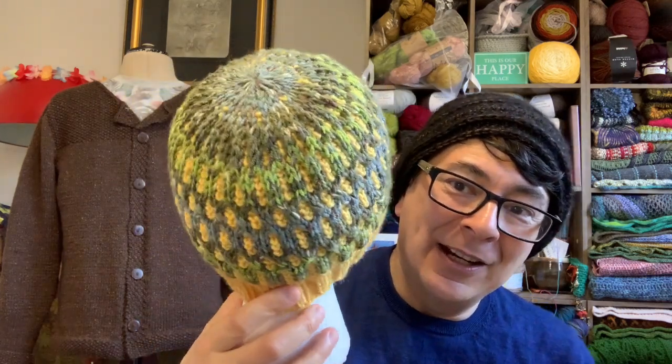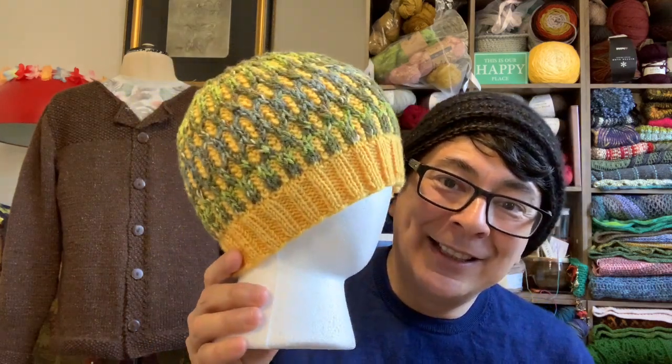And I had some scraps, as we all do, right? We always need to think of things to use for our leftover yarn, and healthy leftover scraps. I'm talking about 80 grams of a hank, or 50 grams. So this one is what I had made here using the pattern, and I put it on this model head because it is a little small for me, and I'm working on a second one to make it a little bit bigger so that I can wear it.